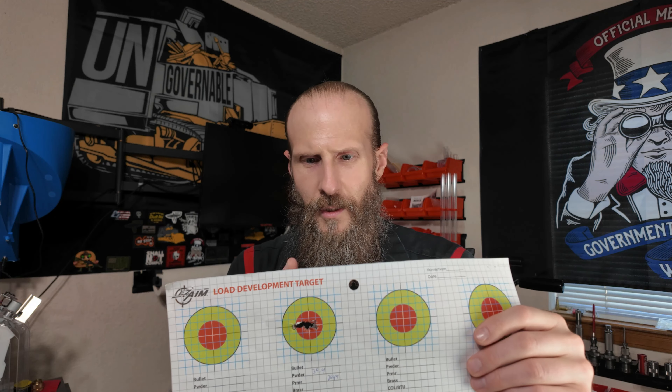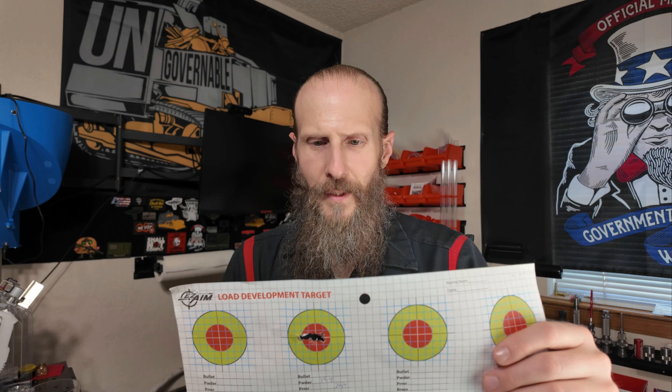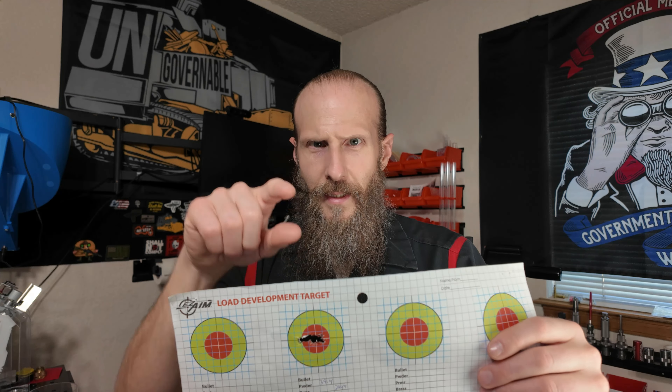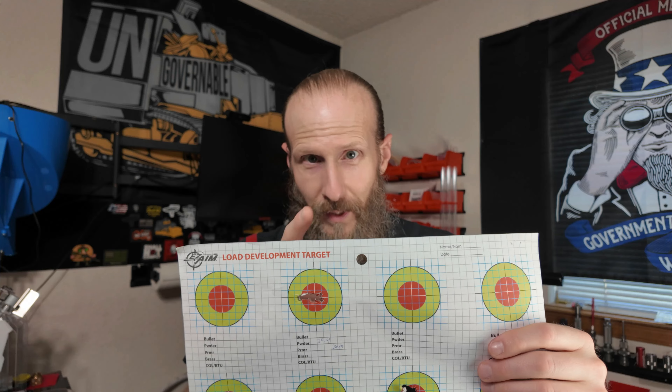Obviously this one's pretty good, but I think some of the side-to-side was me just losing my aiming point and not being able to see the target super well. So I took the cam off and went out with some different stuff yesterday, got really close to the speeds I was wanting. Today's results should hopefully be better. I adjusted my scope like a whole mil up, so I'm aiming here and hitting up above the target — I'll probably adjust that down. I went a little too far, but I think that's helping me keep a line on this. I think that will help me determine what my best loading is going to be for this particular brass.